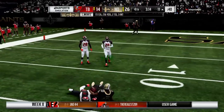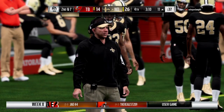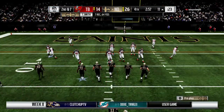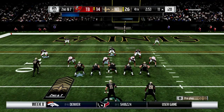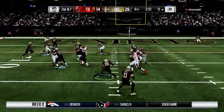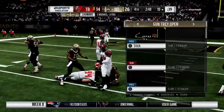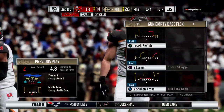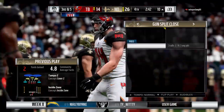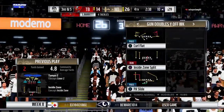Smith catches left side, and he's brought down just outside of the 10 at the 11. The completion good for 3, and it's 2nd down. That first down completion only netted him 3. 2nd and 7. They'll run it now out of the gun, and he'll get this one down to about the 10-yard line. Just a couple on the pickup there, and now it's 3rd down. This defense is starting to buckle down when they need to, and right now they're losing the game, but they're winning in the 4th quarter.